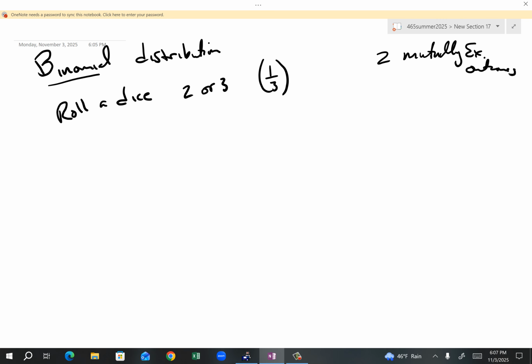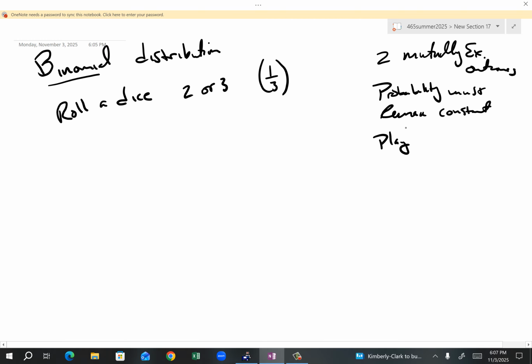Now, that's number 1. Number 2, the probability of success must remain constant. We talked about this yesterday. Another way of saying that is each time you play is independent. And then ahead of time, you're going to decide, I'm going to play n times. We're going to have 6 kids, period, right now. But we haven't even gotten married yet. Well, we're going to have 6, okay? Or we're going to roll the dice 37 times. Dude, that's a lot. I don't care. We're doing it anyway, pal. We're not quitting partway through. We're not quitting after we win so much or lose so much. We're going to keep going because we said we're doing 37, and that's what's up.